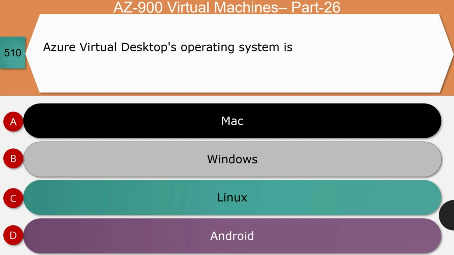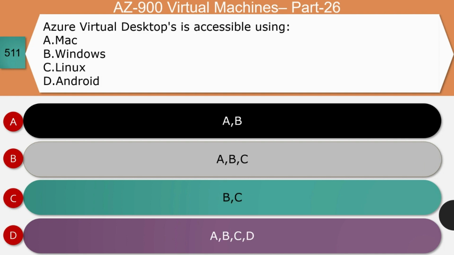Next question, Azure Virtual Desktop operating system is Mac, Windows, Linux, or Android? The right answer for this question is Windows. Let's see the reason. The OS is Windows and the supported versions include the following: Windows 10 multi-session, Windows 10 single session, Windows 7 single session, and so forth. So Microsoft has chosen Windows as the operating system that will be used for Azure Virtual Desktop, and so option B is the right answer.